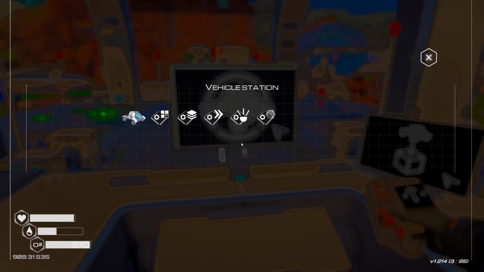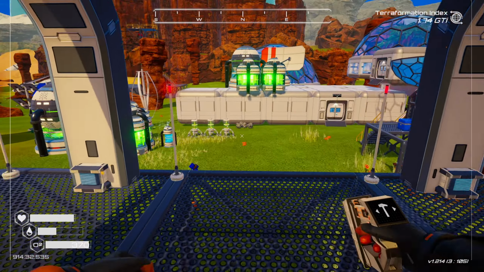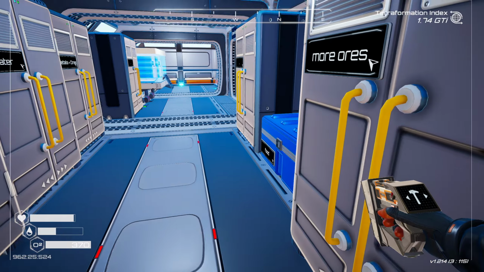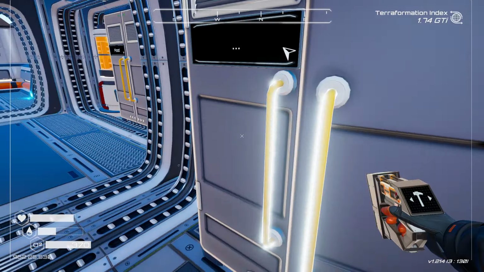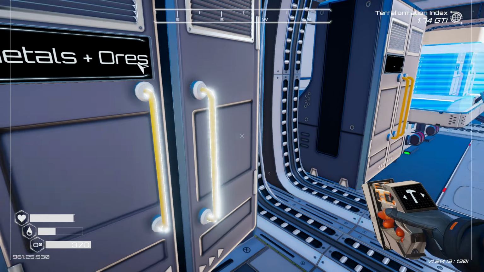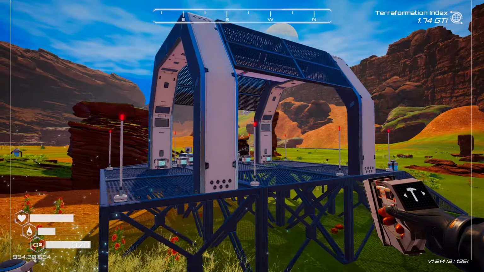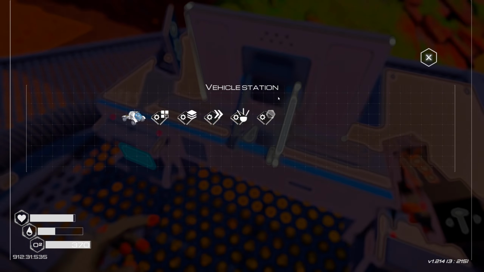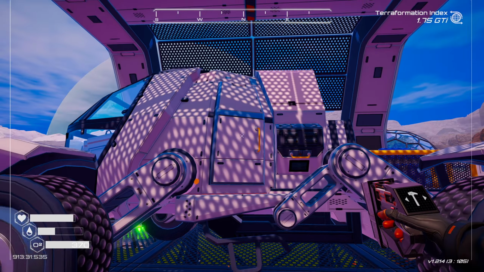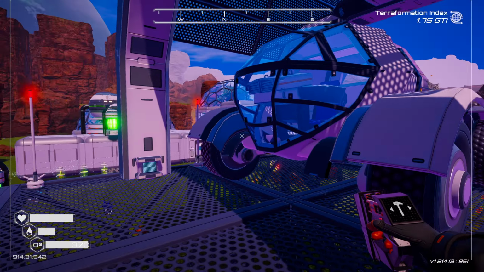Can I build a buggy? No, I need a piece of uranium and a piece of iron. Give me some uranium. I've got a rod. Okay, I have got quite a lot of that. Okay, I think that was it. Parkour. Okay. Right, so I've got a rover now. Here it is. Right, let's stop for a minute to admire it before the dust storm comes in and ruins my video.